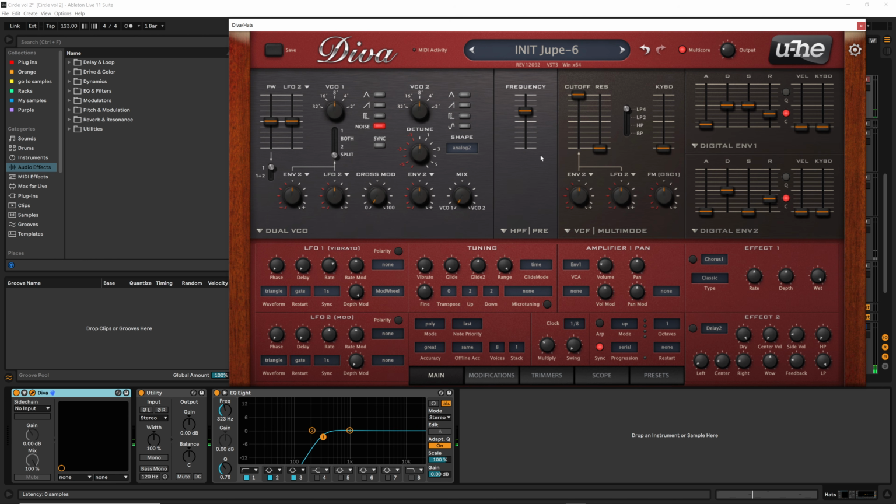So right now we've got a white noise blast coming through, but the envelopes aren't really set up properly, so it's not really closing enough. So we'll leave the cutoff filter there, maybe bring it down a little bit. Something around here, so then we can add some additional modulation to the last part of the filter opening up. So at first we go here to envelope 1, and we just bring down the sustain and bring down the decay.